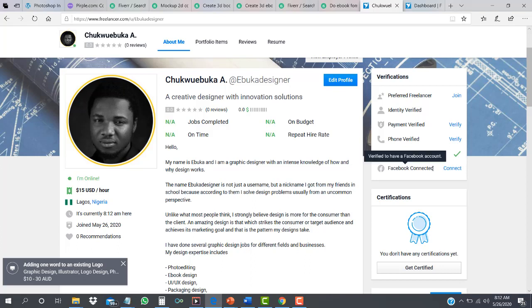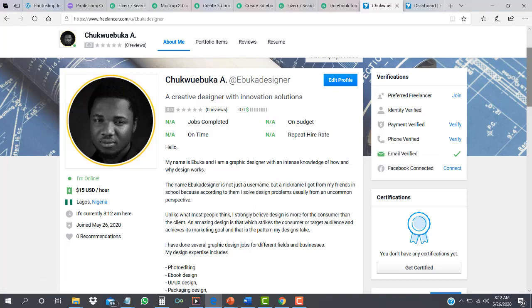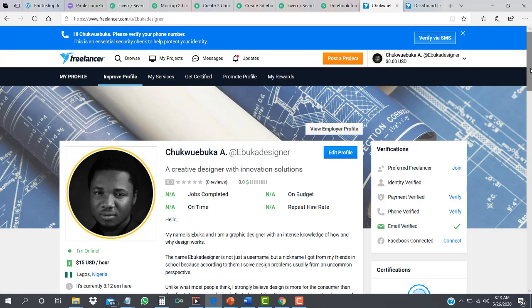When your hirers come, they click on your Facebook profile, they want to see and know you personally. So all these things are just to protect your hirer. Freelancer puts in all these things to protect your hirer, and to ensure that you are legit. And when you do all this, you are on your way to earning in dollars also.